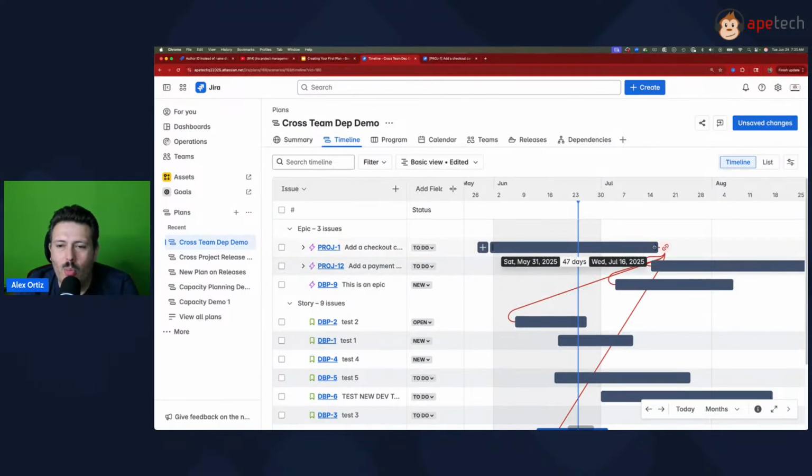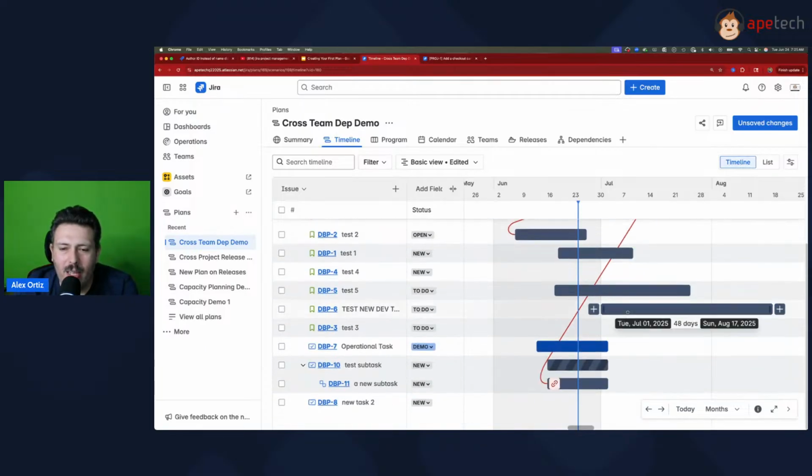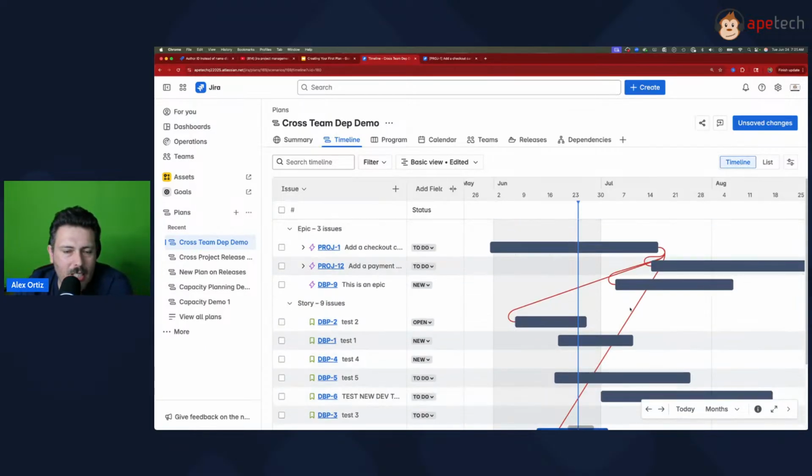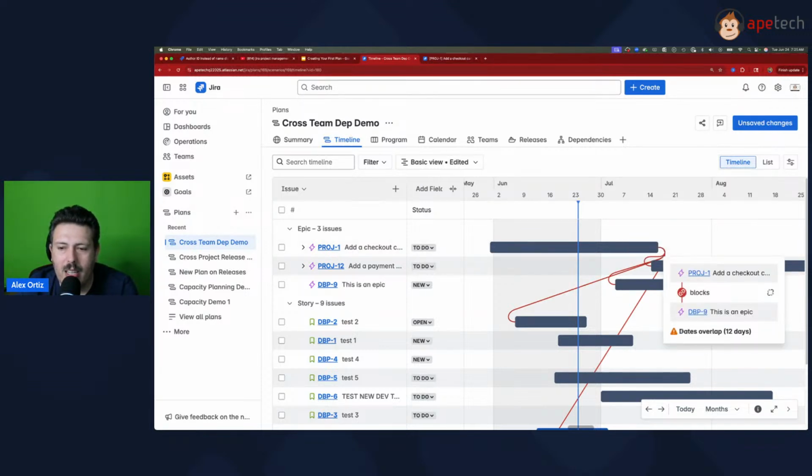Okay. So what do the red lines represent though? Why do we have red lines? The red lines are telling us something very, very specific. They're basically telling us here, and I don't know if it tells me. Yeah, there we go. There's an overlap, and that's why they're red, right? And so we have this little warning that basically says, hey, the end date of the item that's blocking you is 12 days ahead of the start date of the item you need to start that you're being blocked by, right? And Jira doesn't like that, right?